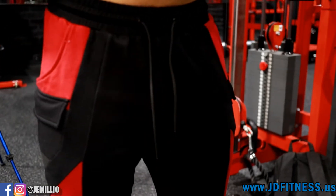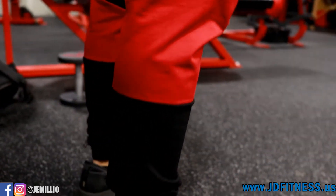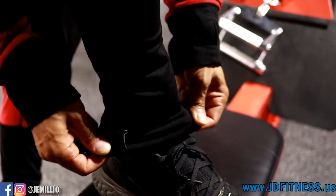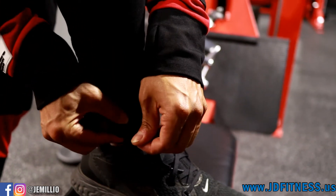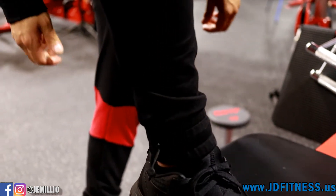Moving on to the joggers, starting with the positives. I love the elastic waistband — nice and strong. The drawstring is great, it doesn't feel cheap, it's not too thick. I really like that shade of red again. On these joggers they went with something different at the bottom for the ankles — while their other modern joggers use a zipper, this one uses a drawstring, and I really like it. You can get your foot in and out easily, the drawstring is not too long, it fastens tight if you want it to, and it feels great. It's not uncomfortable, not restricting — you feel secure without feeling restricted.